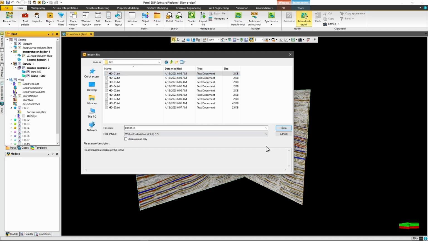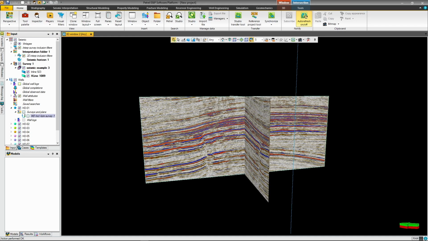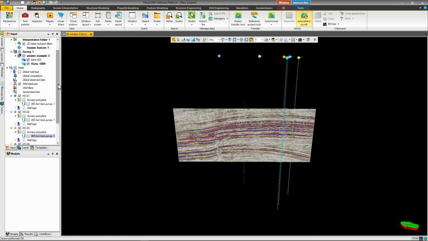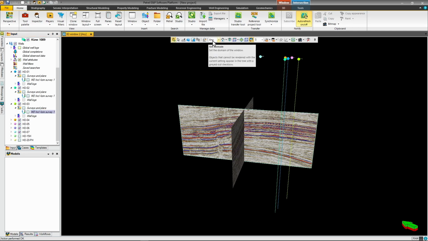Deviation file for the first well, okay, no problem. Now we can see where the first well log is. You might think that, all right, our work is done here, but that's not the case. As you can see, right now we're in any domain. Any domain is not a real domain.